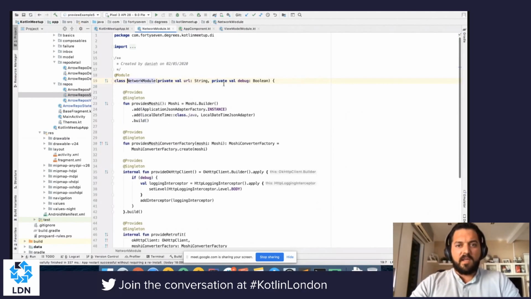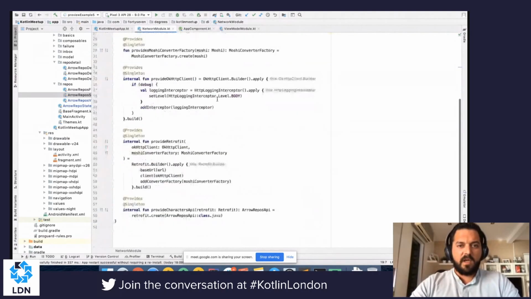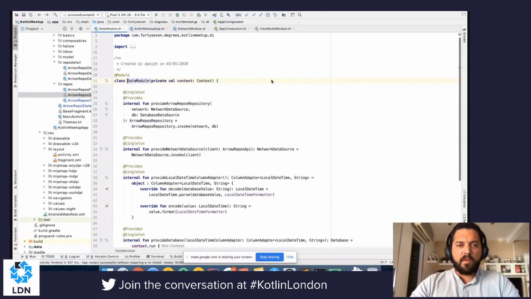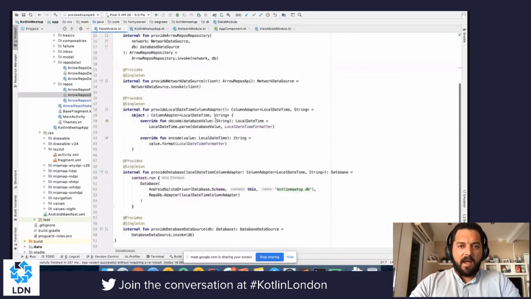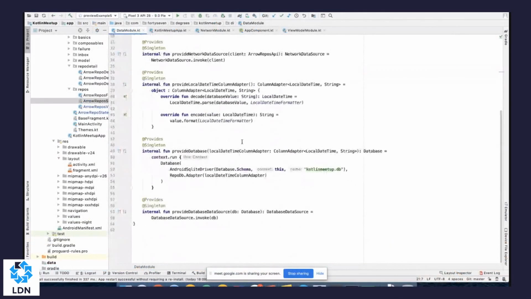I also have the network module where I set up Moshi, Retrofit, and so on. And I also have the data module where I'm providing the repository, I'm creating the data source for the database, the network data source. Okay.